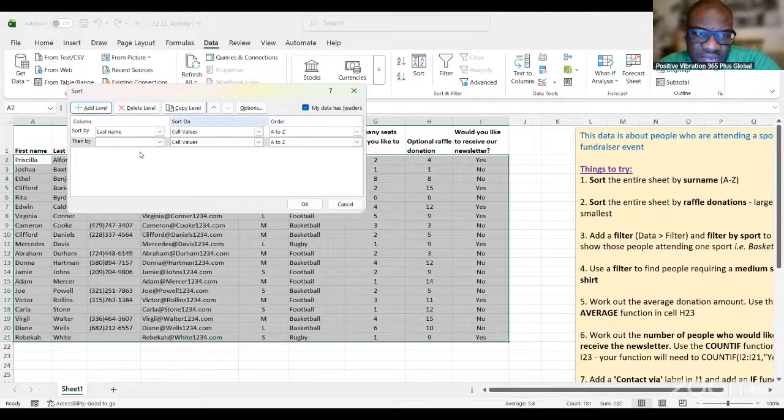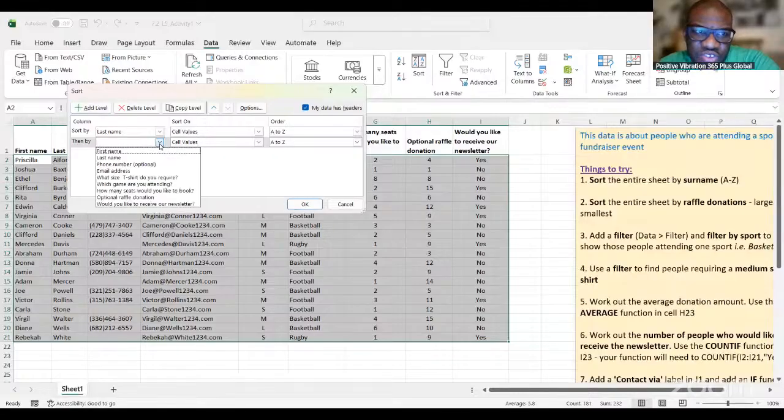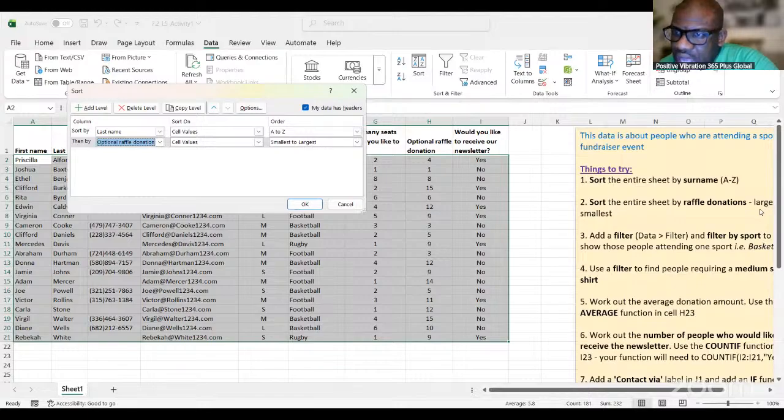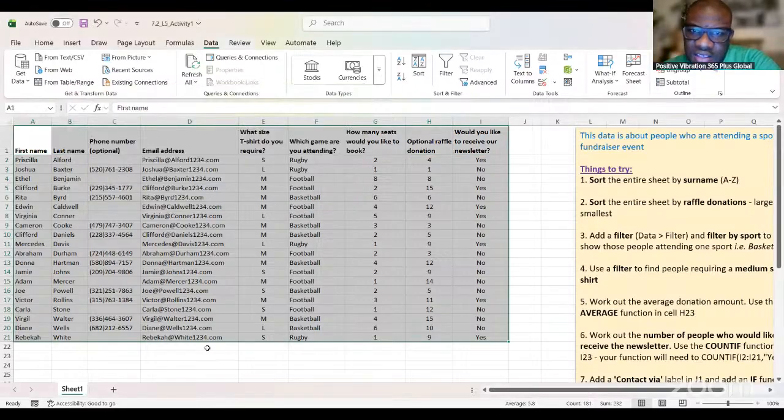So in the then by here, we choose raffle donation, and change this to largest to smallest. Then we click OK.